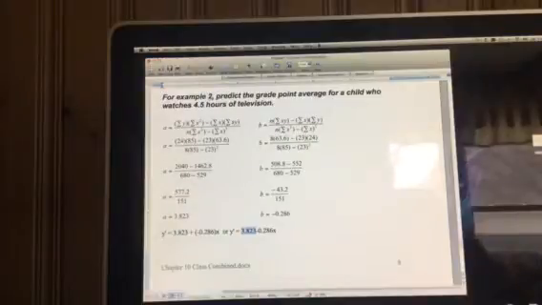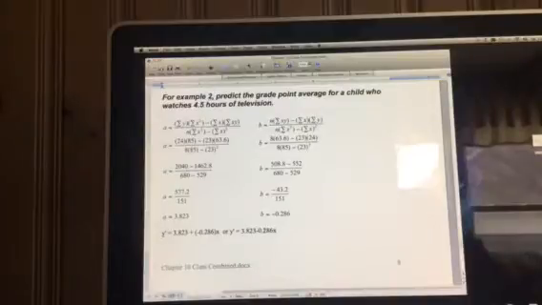This also shows you one of the weaknesses of this. We would never, in this model, predict a GPA above 3.8. Obviously, it's possible kids could do that. But with the data we have and the model we have, we would never predict a GPA above 3.8. Now, that takes care of sanity checking the A value.